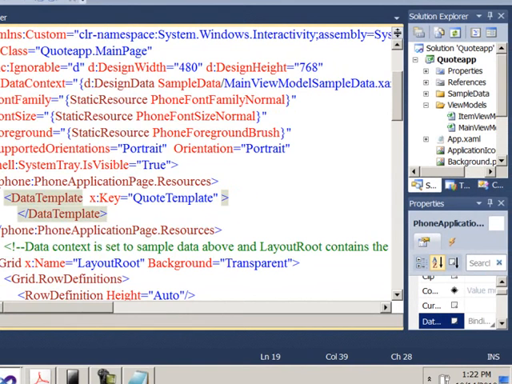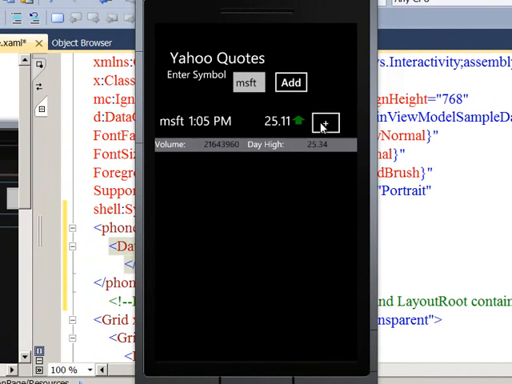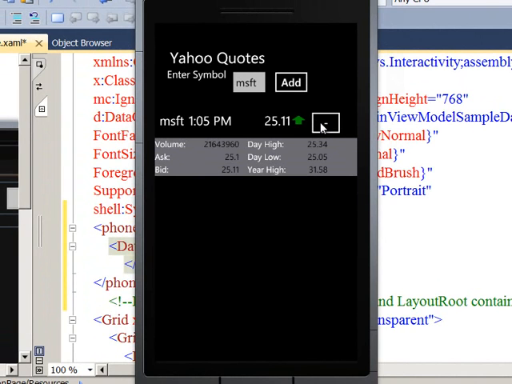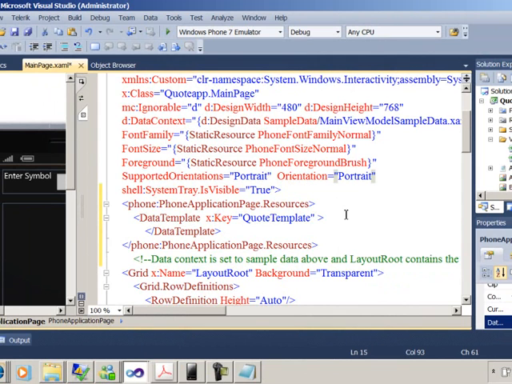Now remember that each one of these rows in our list box, and this is a visualization of the running application, we're actually going to describe with two grids. One grid is initially going to be visible, and it's going to contain our symbol, our trade, and our time and the amount. And then the second grid initially is going to be set to invisible by having its height of 0. And when we hit the plus button, we just increase that height so we can see the information. So this is what we want our XAML to be able to describe.